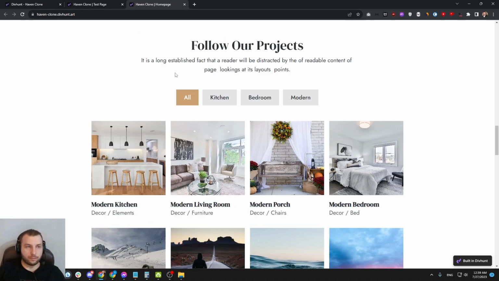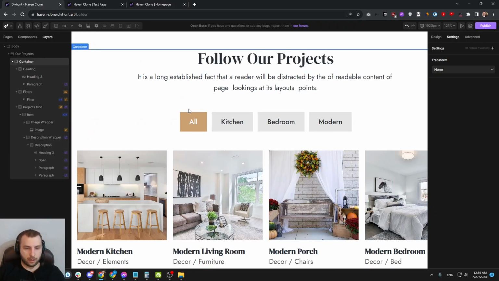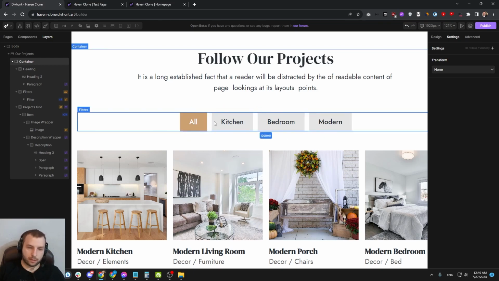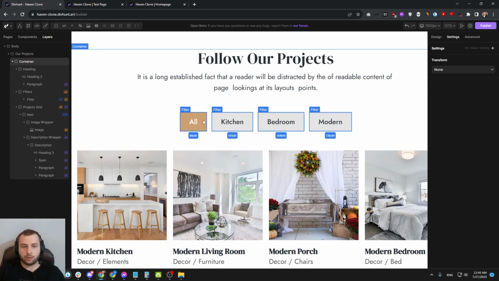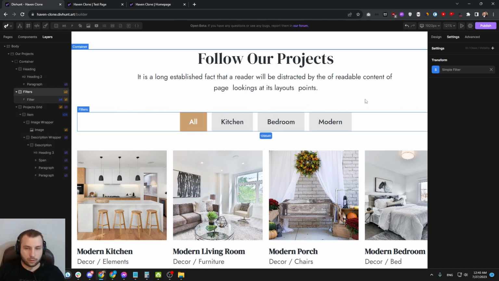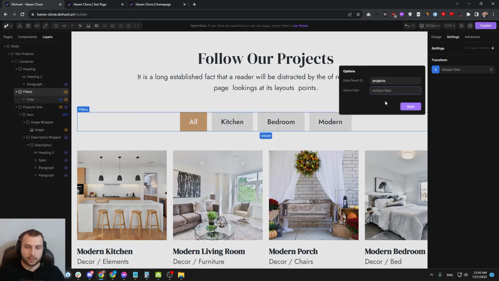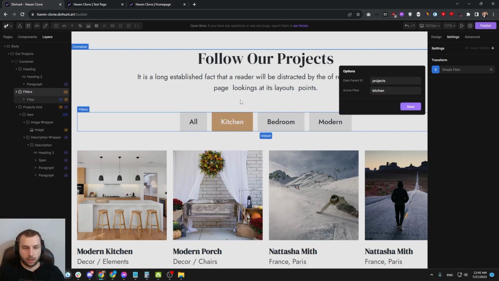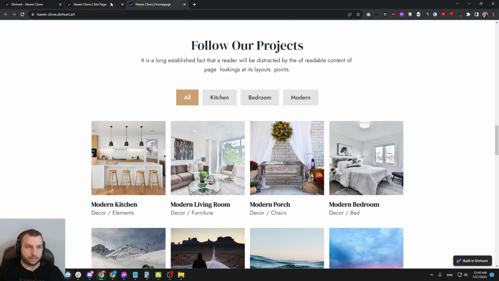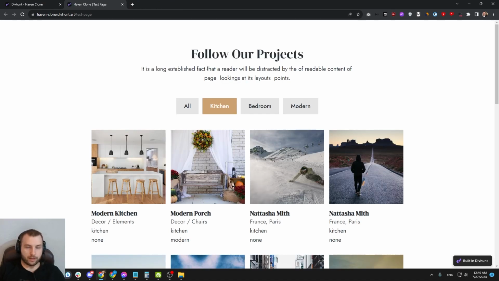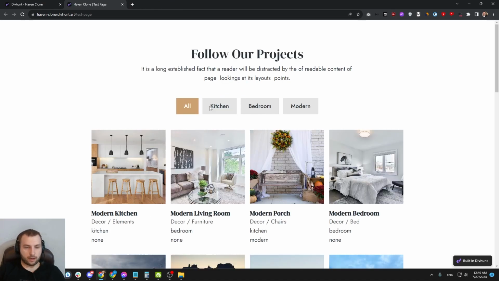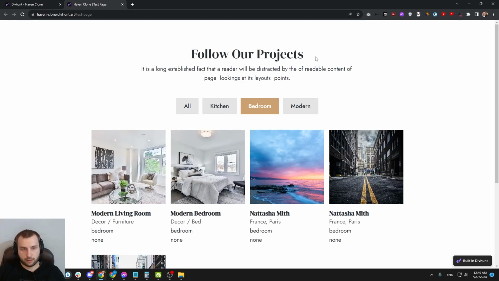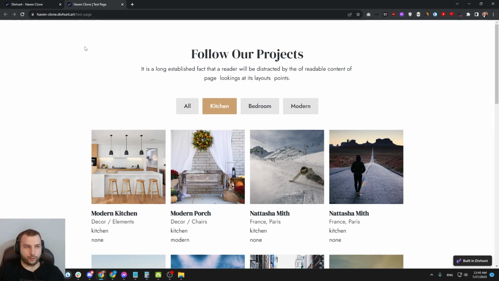The only thing that I want to explain at the end is that active filter option. Let's say I want my kitchen to be the default category. I don't want to show everything to the user at first. I want only kitchen to show. Or maybe I don't have an all filter at the start. I only have kitchen, bedroom and modern, and maybe I want to just start with kitchen for some reason. What I would need to do is to click on simple filter here and set active filter to start with kitchen. Now when I refresh our website, that's not the correct page, this one, it is going to start with the kitchen. Now I can click the two other filters, but when I first visit the website, it is going to be kitchen as we set it before.